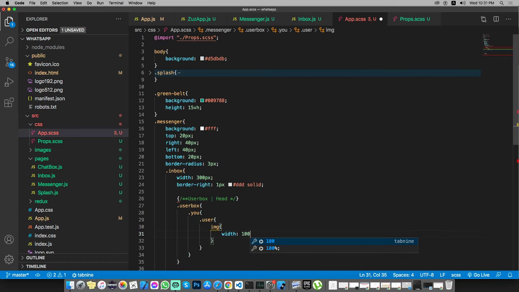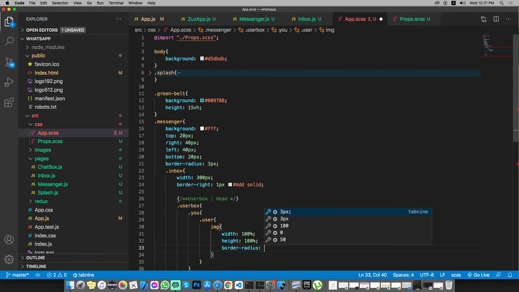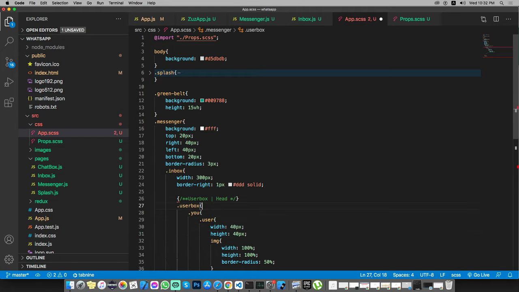So for the image we will add width 100% and height 100%, and we will add border-radius 50% to keep it circular. And for user we will add width 40 pixels, height 40 pixels. We will change it later if we think that it is not matching the current WhatsApp Web UI.